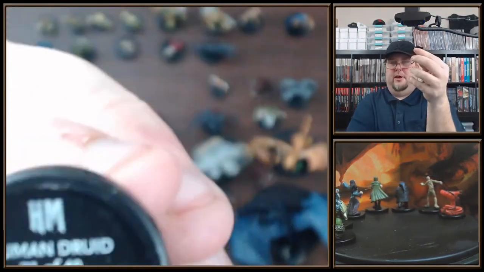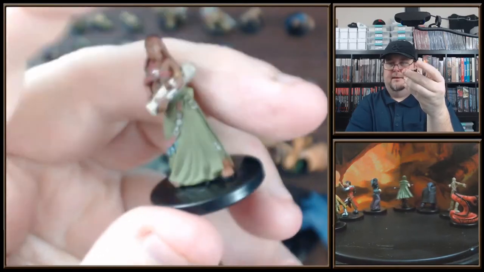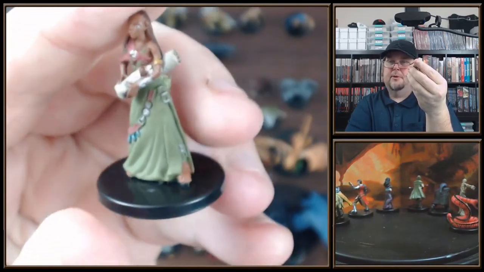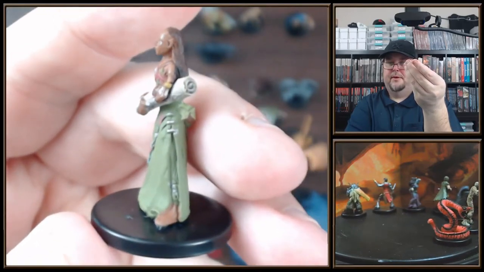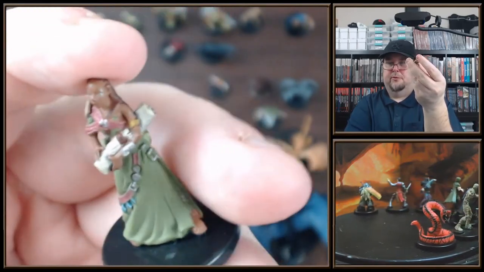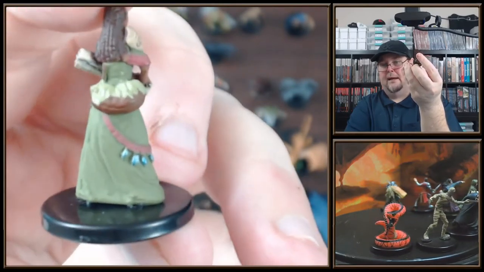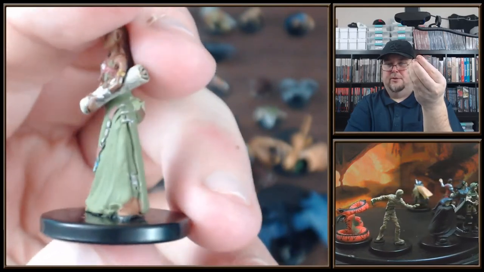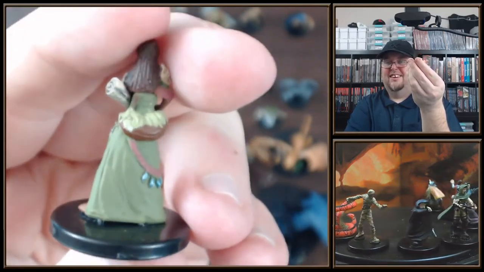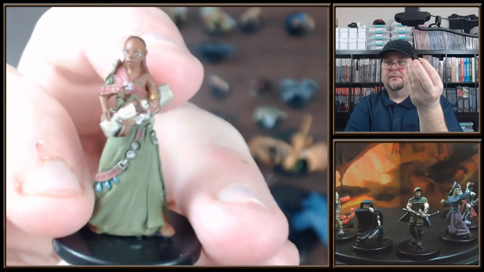Here is a human druid, 21 of 40. Not a lot of druid miniatures. Nice female druid. Looks like she's holding what? A pack of scrolls or maybe a bedroll or something like that. Got a pack. Really nice detail on her belt and robe. Yeah, this is a great looking mini.